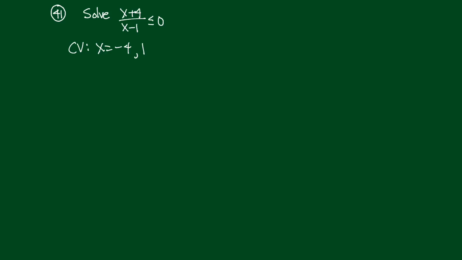So I'm going to draw my number line. I'm going to be careful about something here. Let's draw it right here. Okay, I'll label it x. And I'll put my critical values. So I've got 1 here and -4. And -4 is going to give me 0 on the top. But what about this 1? I can't really put 1 in there because it came from the denominator, and if the denominator is 0, this whole thing is undefined. So I'm going to draw an open circle at that 1.